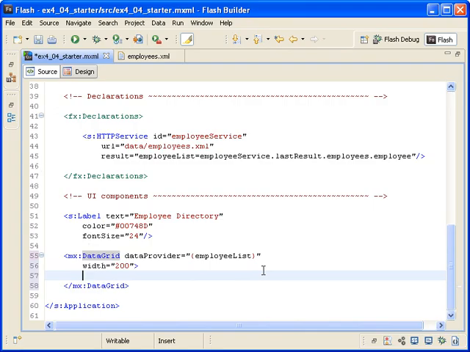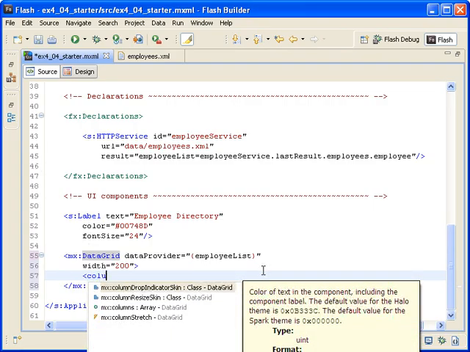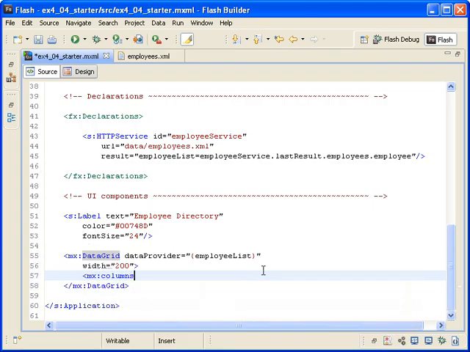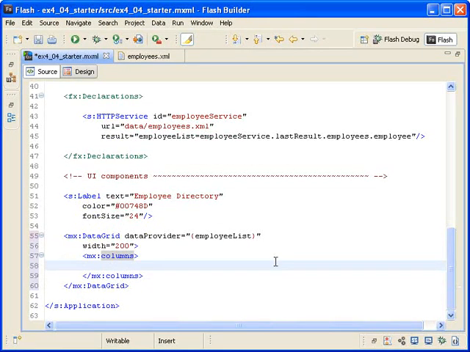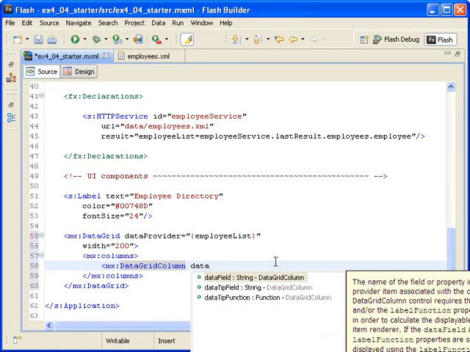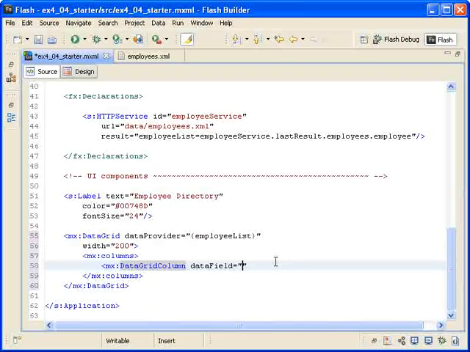Next, I'm creating a columns property inside of the DataGrid tag block. Inside the columns block, I am adding a DataGridColumn instance with a dataField property value that points to the lastName field of the data provider.